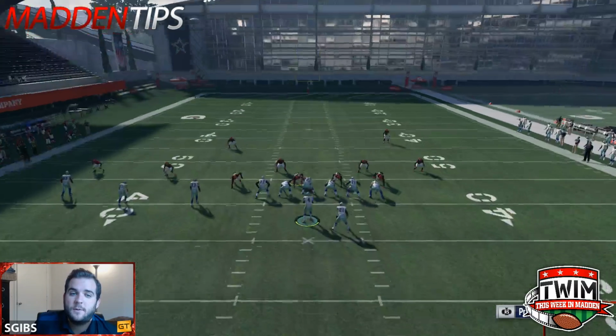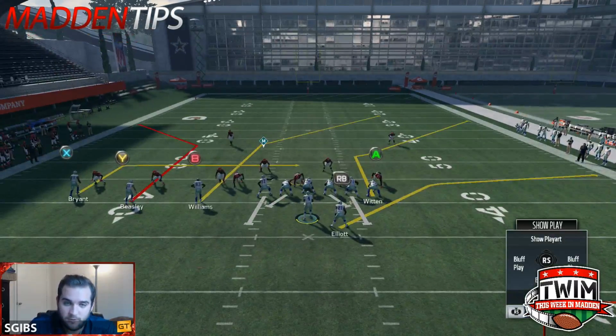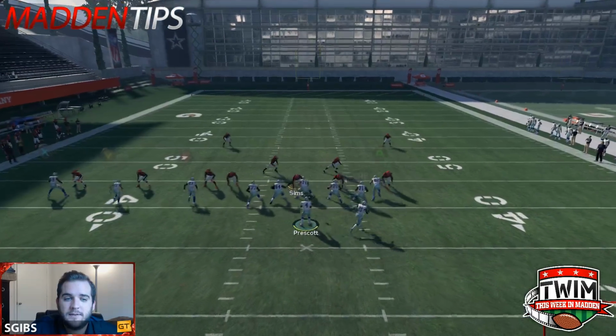And the next thing I love so much about this play, now if you were to get man-to-man and they call it press, right? Not only will you be able to throw the route open to Elliott, but you'll be able to throw the route open to Witten as well. But this route to Williams over the middle of the field is just absolutely devastating.